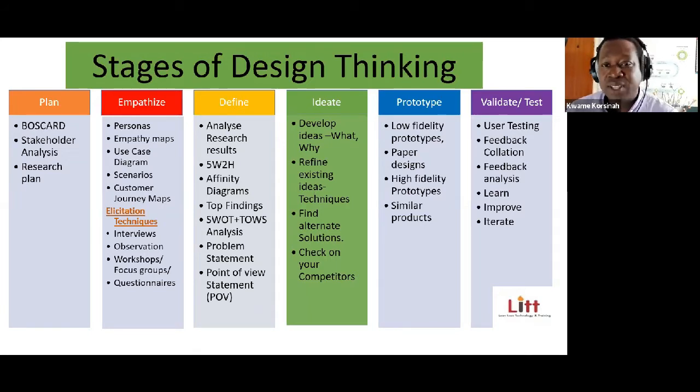The main outcome of the define phase is to make sure that we create a problem statement and a point of view statement. The problem statement comes down to who are we working for, who are we trying to solve this problem for, and the point of view statement would deep dive into our analysis of the entire problem and come to a particular point where we've got a clear understanding of the problem and we've gotten better clarity of the problem. With the point of view statement, we can now go into the ideate stage.